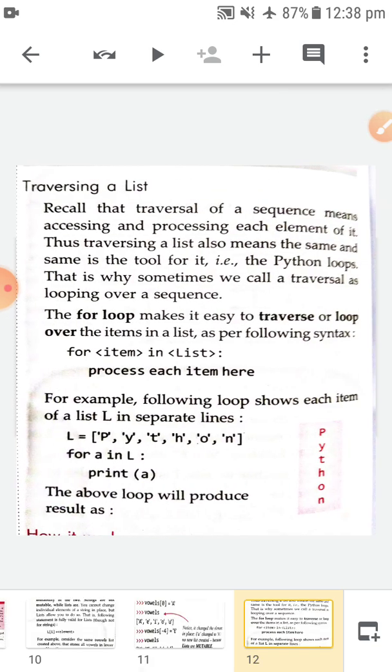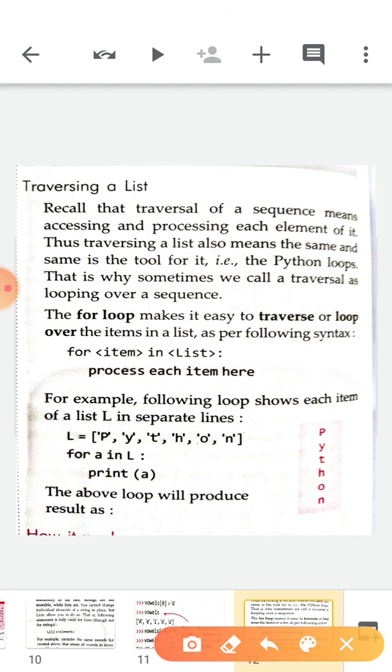Now traversing a list. Another concept is traversing a list. Now what is the meaning of traversing? Traversing means a list contains so many things. Suppose a list is containing P, Y, T, H, O, N. So P is at 0 position, Y is at 1 position, T at 2 position, H at 3 position, O at 4th position, and N at 5th position.